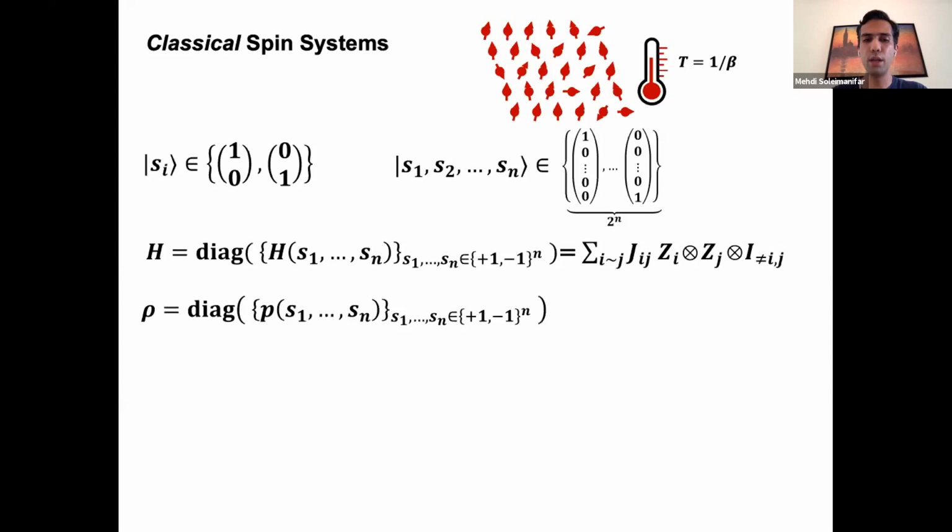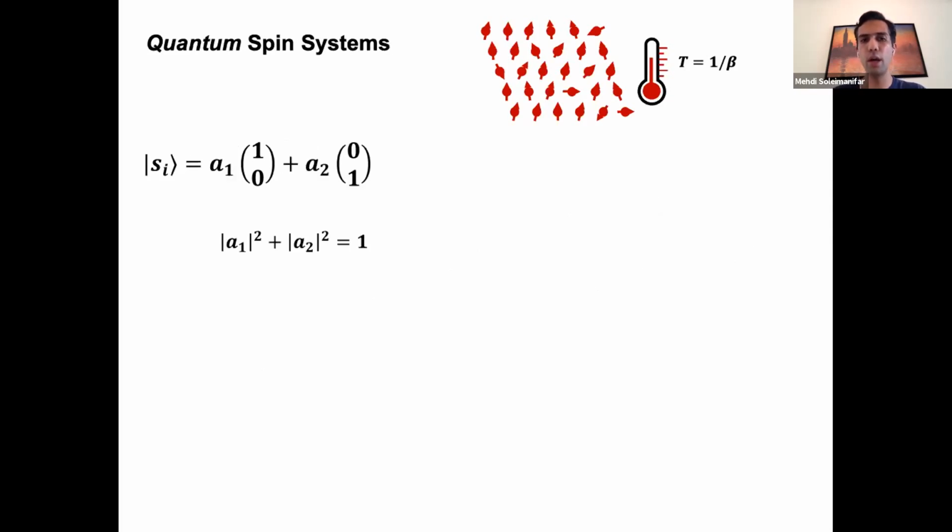And then similarly, I'll put all the probabilities in the Gibbs distribution on the diagonal entries of a matrix. And this can be written as a matrix exponential. So this matrix rho is just e to the minus beta times the diagonal matrix that I just defined. And with this notation, the partition function is just a trace of this matrix exponential. So far, I haven't really done anything. I've just promoted everything we had in the previous slide to diagonal matrices or vectors. But when we go to quantum spin systems, this becomes non-trivial.